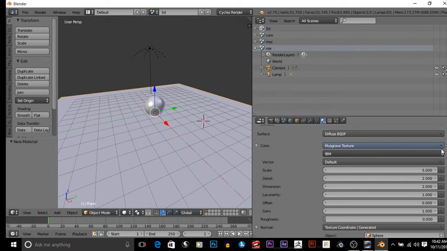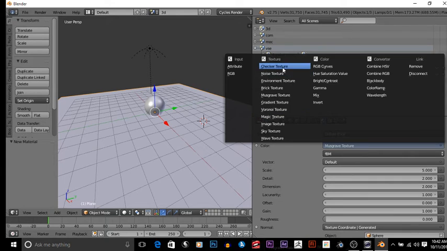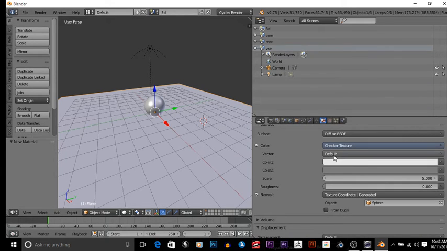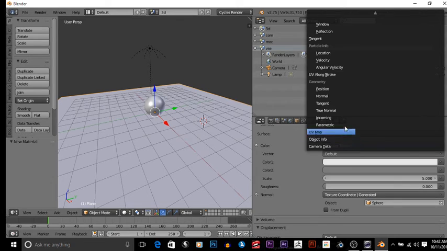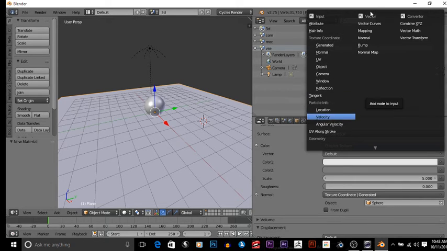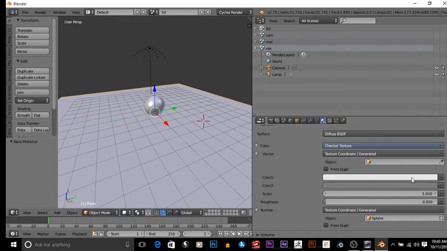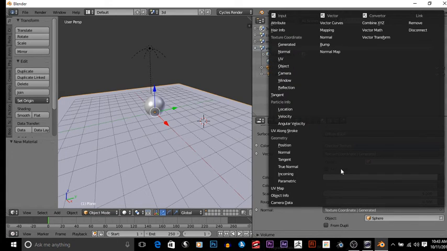hold on, checker. No matter, I just use generated on here. Matter of fact, I just go to, sometimes you get confused.